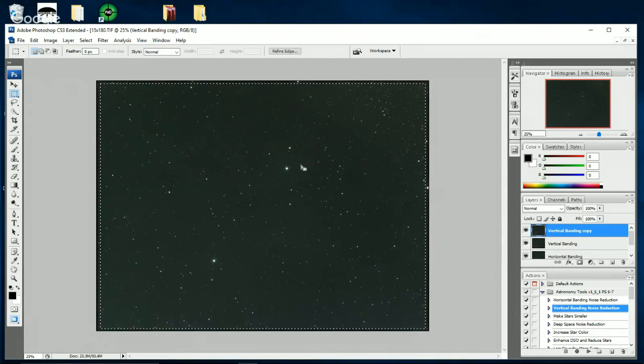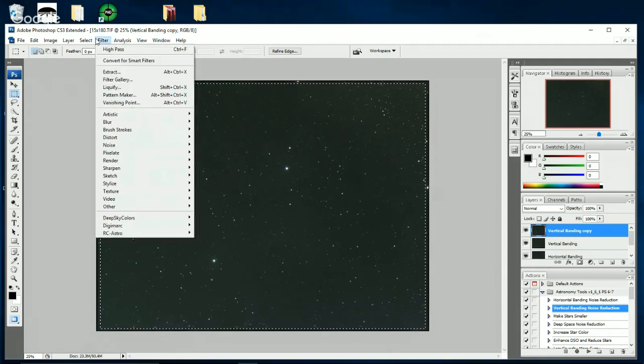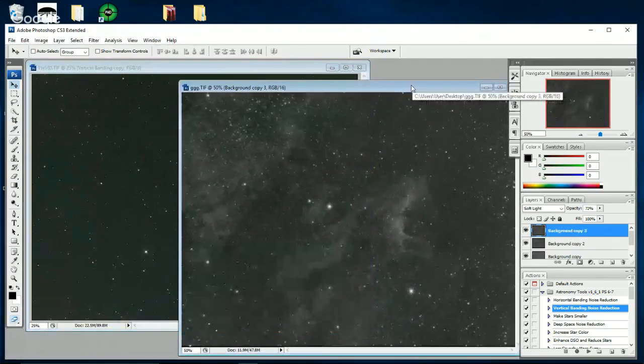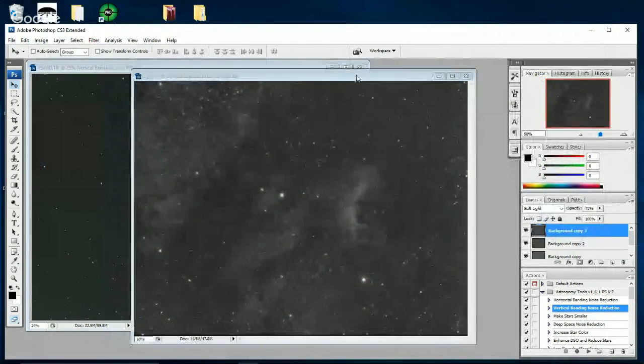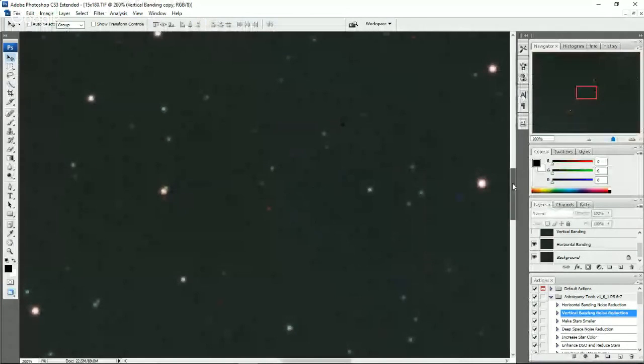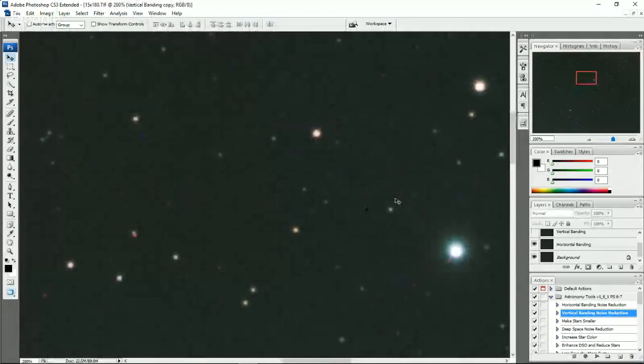I'm just finishing up a few things here for the cropping and whatnot of getting the actual image itself. This was the RGB image that was taken a couple episodes ago of the Pelican Nebula. And I also have the image for the actual Pelican Nebula in hydrogen alpha, which is right here. There are a couple of pixels here, so I was working on that a little bit. Some of the darks and flats didn't quite work out with what I was supposed to do.